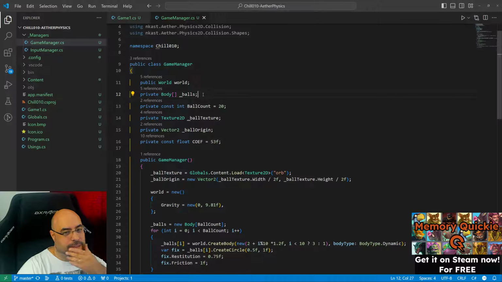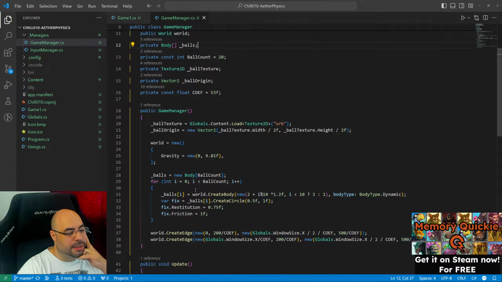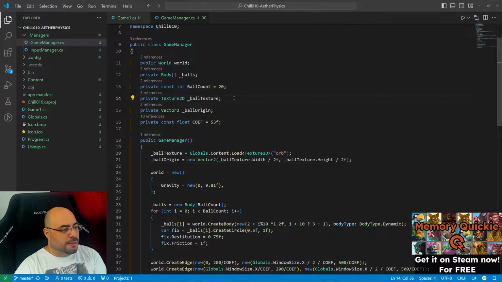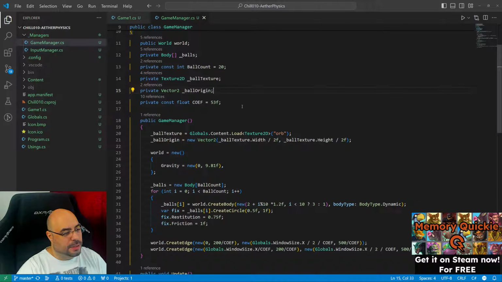A body is a building block or an entity that can hold multiple something that we call a fixture. So each body can be made of multiple fixtures. Then I've got the ball texture we've already seen, and an origin of that texture.